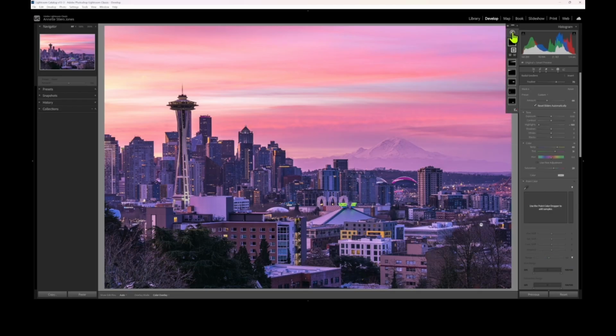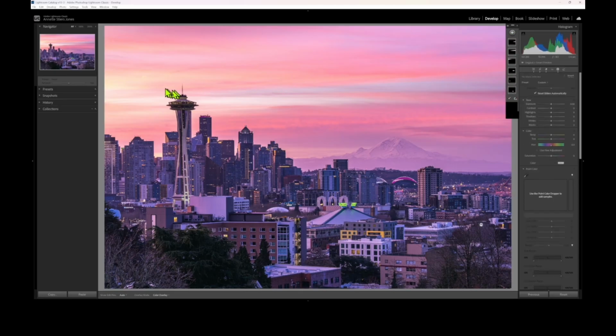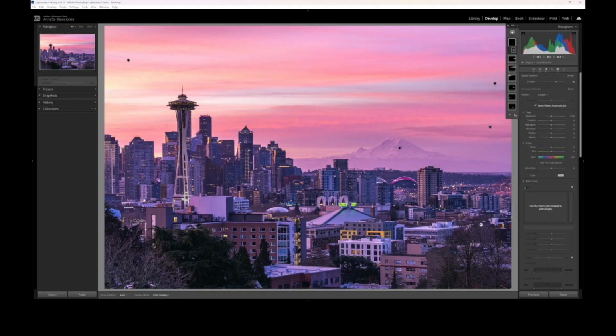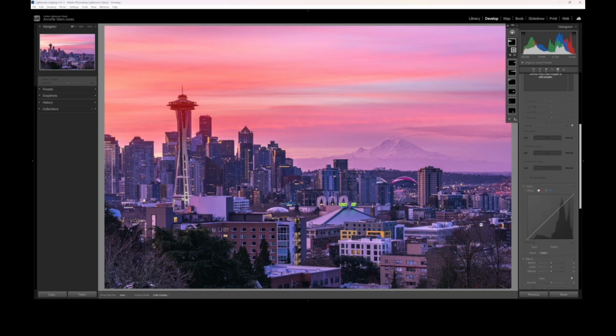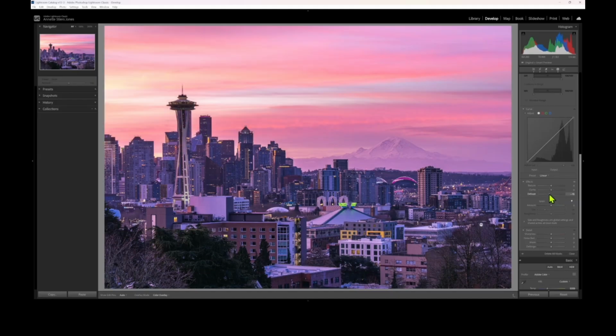One last thing I want to do is another radial gradient. And I'm going to use this for the left-hand side of the sky. And I want to add more color and more glow over here where the sun would be. So similar to the last mask, I'm going to add some haze to really bring out a nice dreamy effect.